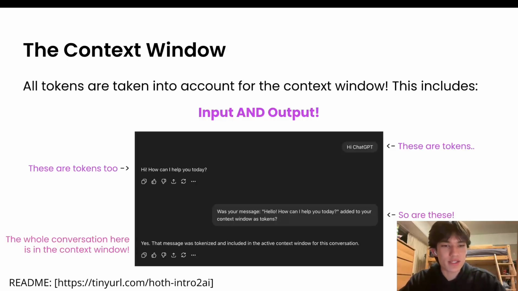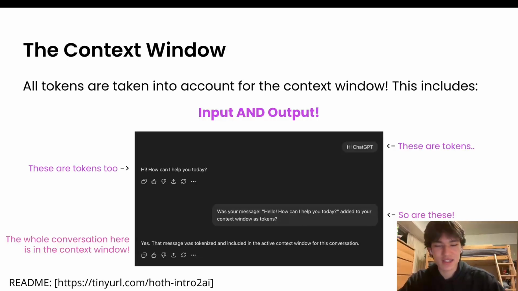You see at the start, I say hi ChatGPT. That should be 3 tokens, I think, for hi, space chat, then GPT. And then it'll say, hi, how can I help you today? And then I'm going to say, was your message, hi, how can I help you today? Added to your context window as tokens.